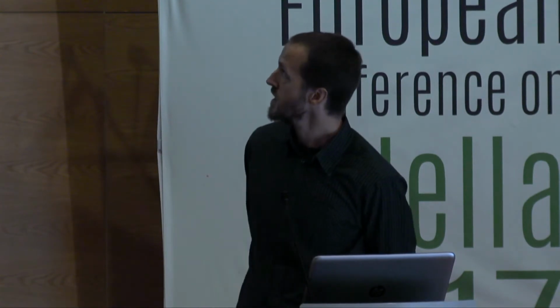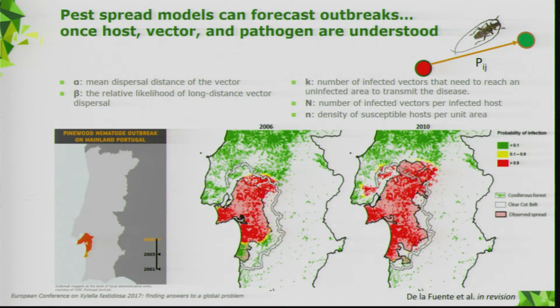But when you have them, then those models work. Here you see outlined in black, in 2 different years, the observed spread as reported by the Portuguese authorities, and in red, what this model predicts, without any calibration, simply by initiating the model in the location in Portugal where this disease was first observed. If we let that model run for 12 years, we are getting the picture on the right. We're doing a very good job at predicting the observed spread, again, without any model calibration.